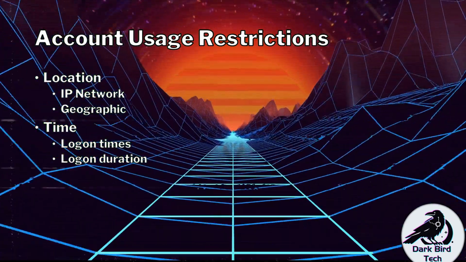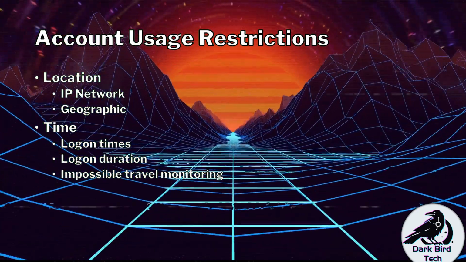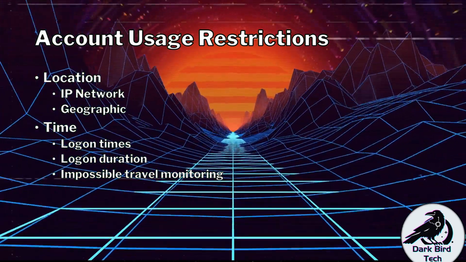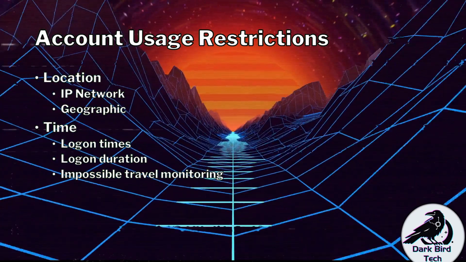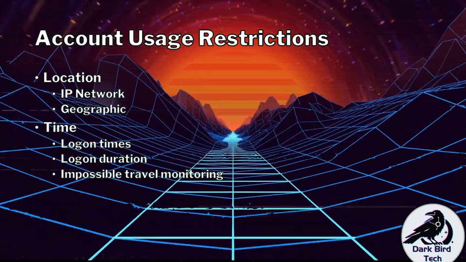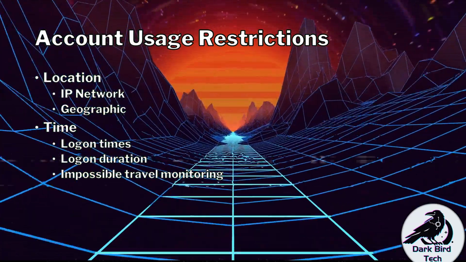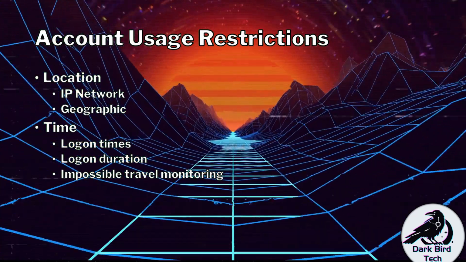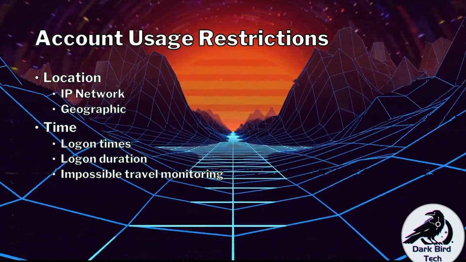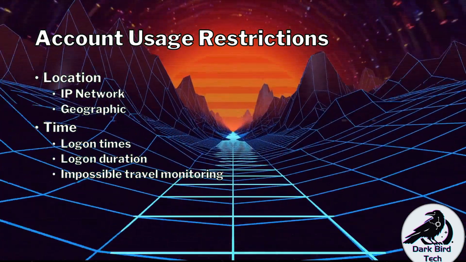Another trick as well is to combine time and location to track for impossible travel. The idea is you would not be able to get from, let's say, Brazil to Belgium in half an hour. That's not possible. So if suddenly the login takes place in Belgium half an hour after a login in Brazil, one of those two is not legit. Which one? I don't know. But something we might want to look into. Very good idea to implement some sort of impossible travel.